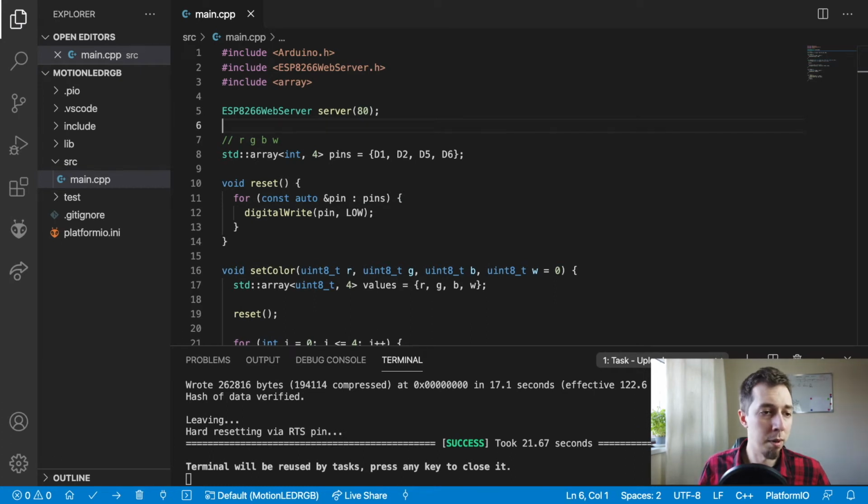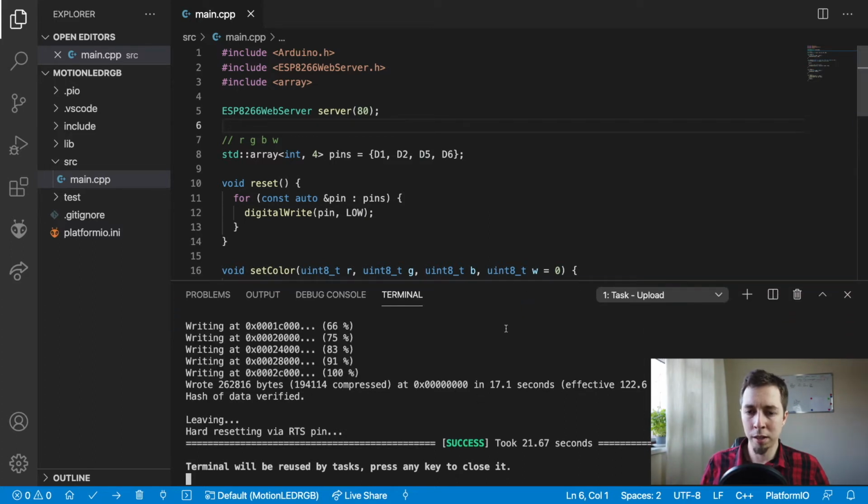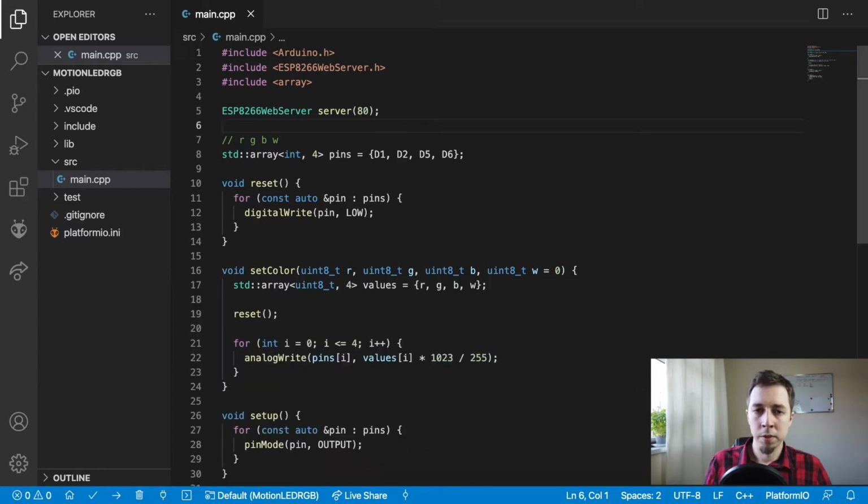Now the next step, because the web server on its own is not really gonna do anything if our ESP8266 is disconnected from the internet. So we need to connect it to the internet. For that, I've got my own library where you can do everything in a non-blocking way. Unfortunately, the installation is still manual.